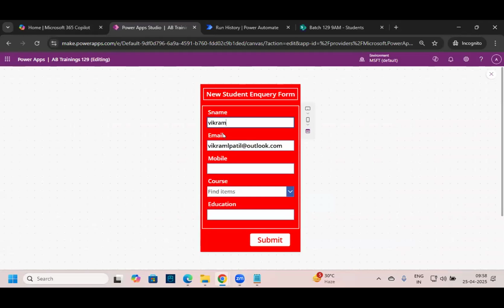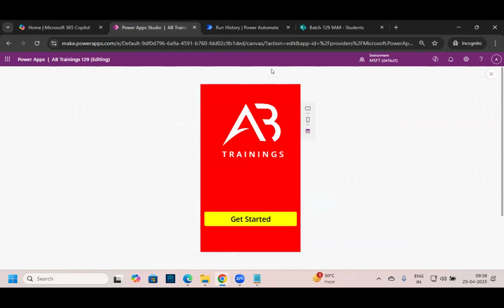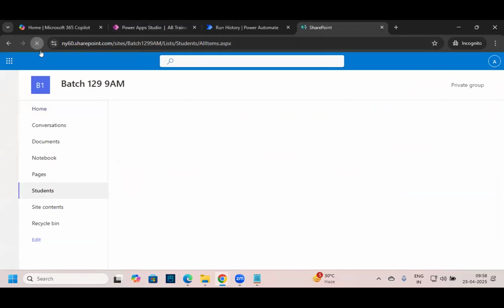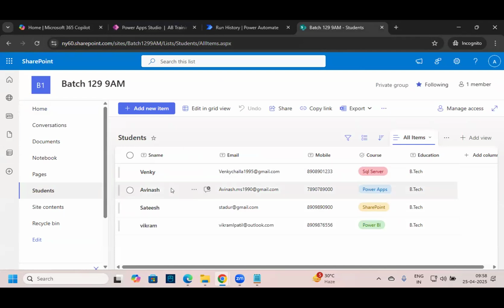Victor. I'm just entering some random data, guys. Only the mails are correct, proper mails I'm entering. Vikram, please check your email ID. Let me know whether you people received the mails or not. Avinash, I'll give the access to you. Avinash only, right? You received the mail? Yes, I received the email. I'm giving the access to you to share your screen. So you can share your screen now. Okay, I'm sharing my screen.